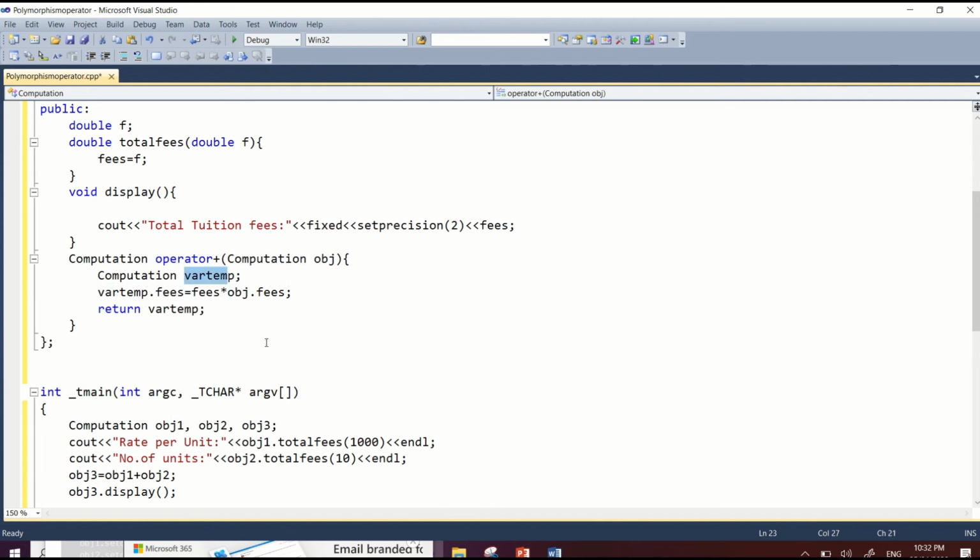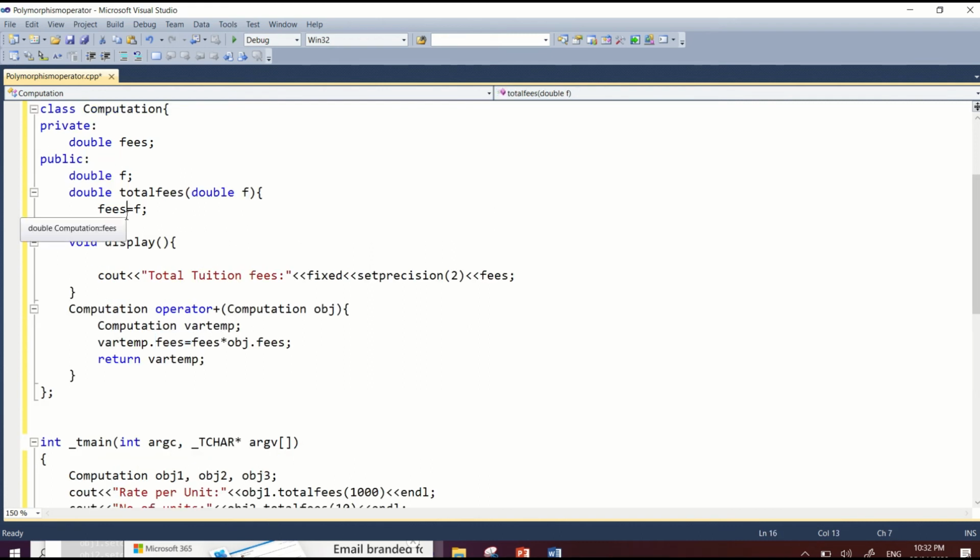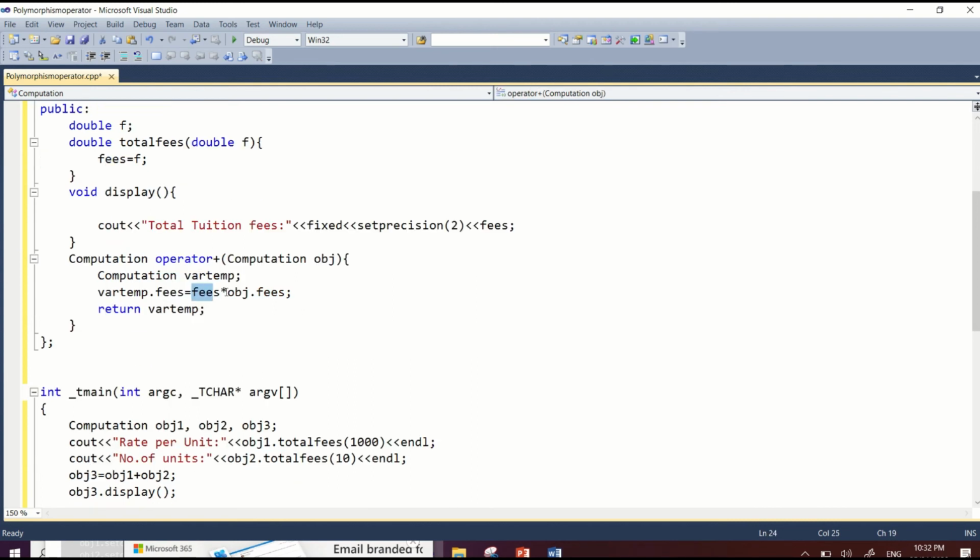Then as you can see, we create here another, it's just like an object. The name is bar temp. Then we access the fees, then we concatenate the two objects here, obj1 and obj2, sorry.